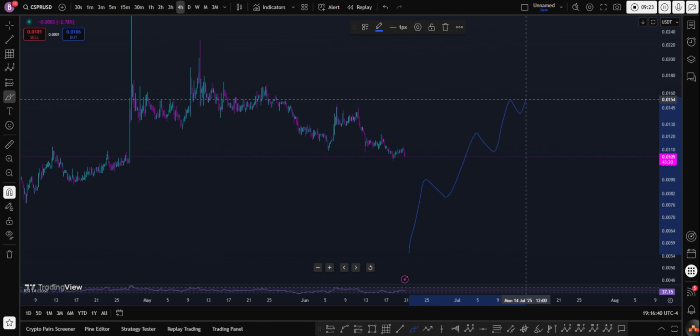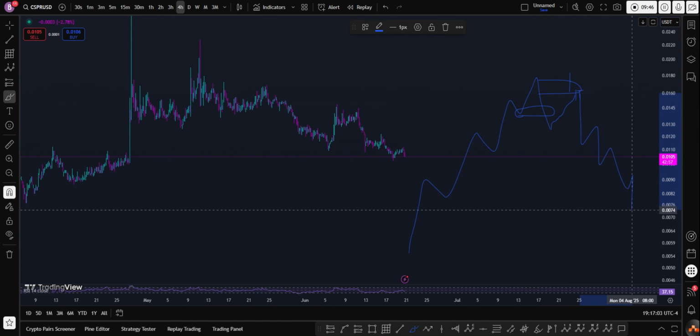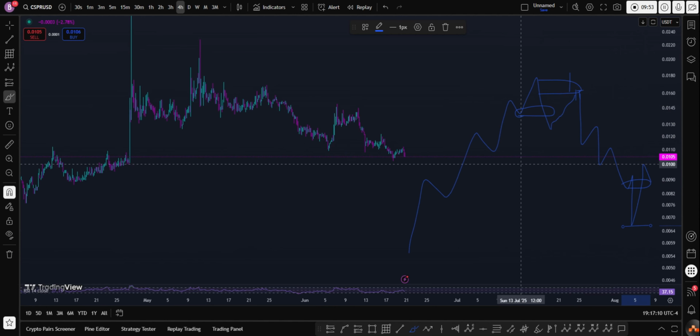And then you get a scenario where you see this shift, this latest demand was not able to push price higher. They will always come back to retest this supply here, and that is where you get out. When you see wicks here that cannot fully take out this supply, just get out of that market and wait for the market to retrace until you get a bullish break of structure. Then you re-enter the market with your stop loss here. That's how you do it.